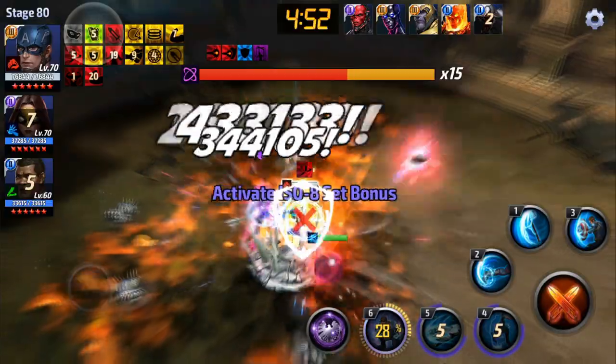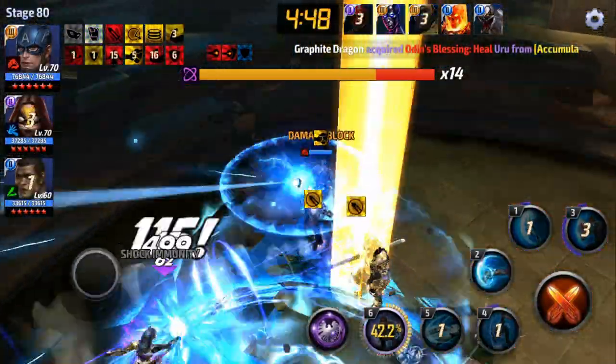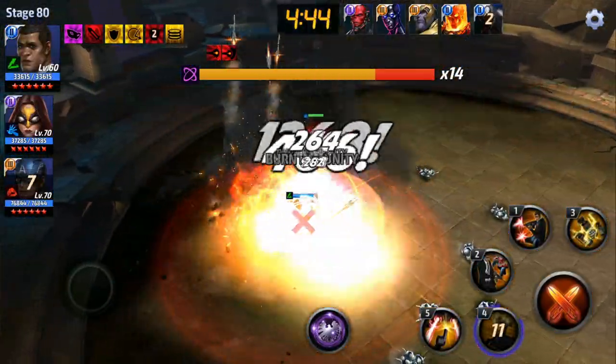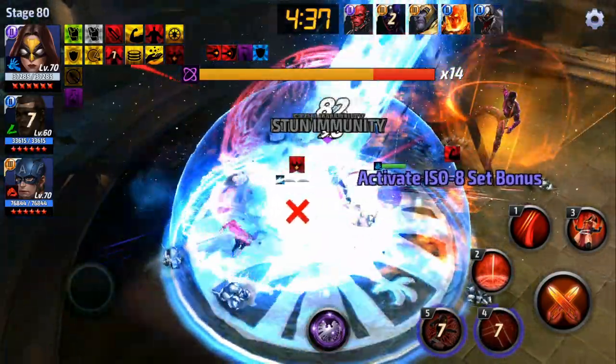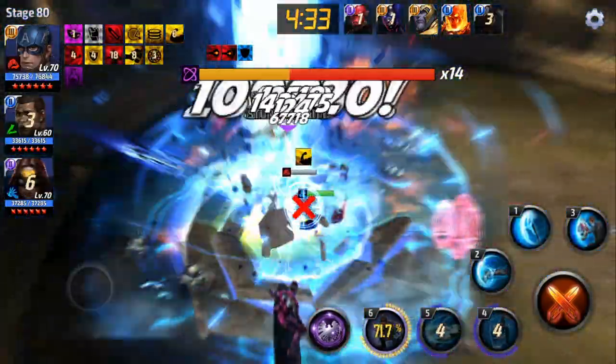There we go. And boom. And you can see it's pretty much the same thing. Now, it is definitely trickier. When you're using Nick Fury, you always want to start with that 4 to get that iframe up. As soon as that thing ends, hit your 5, then switch to Weapon Hex. Then hit the 5-4 from Weapon Hex, and then 5-4 with Captain America.